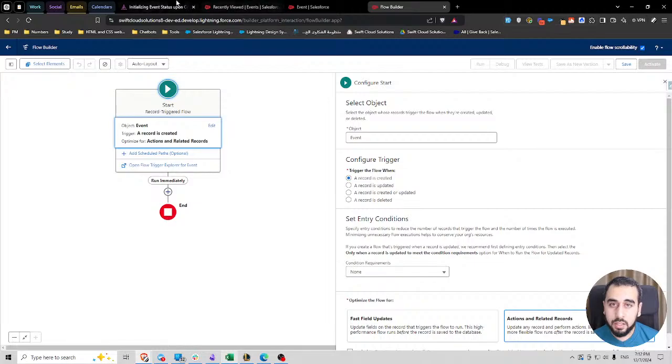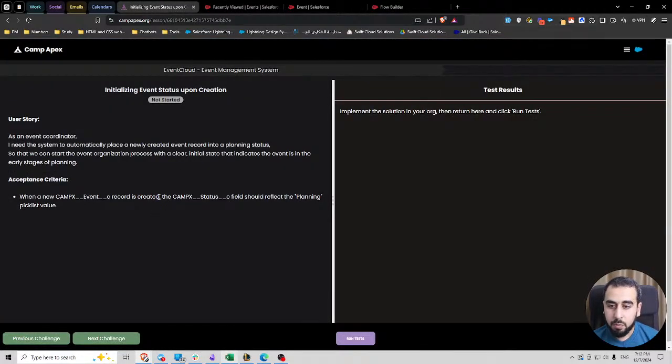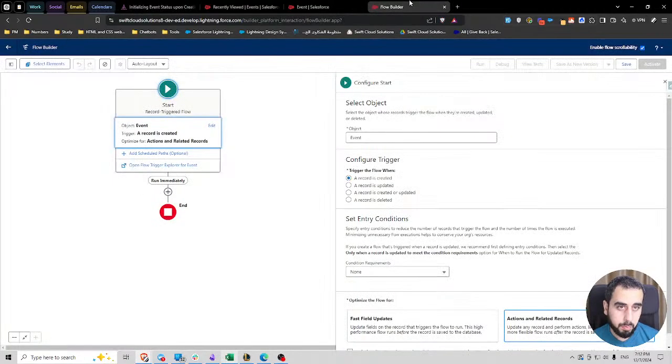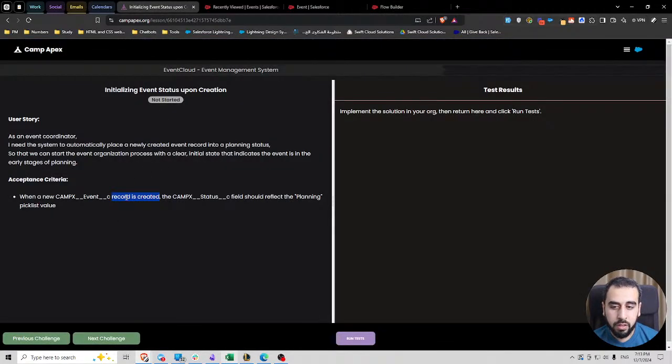So I like this. Reading through the requirements: when a record is created. So we can follow along, but a mindset to have is to ask, what if it gets updated? Like someone updates something where the status is not set, or someone updates the status from pending to some other value? Should things happen automatically in that situation? Probably. So it's just a question I would ask or think about at least. For now, we're just going to follow what the requirement is: whenever a record gets created, the status field should reflect planning.